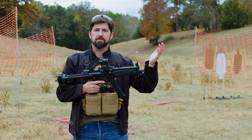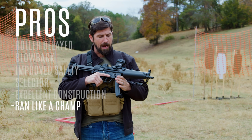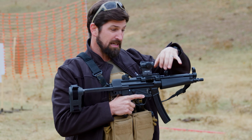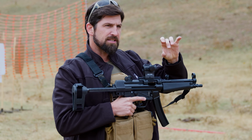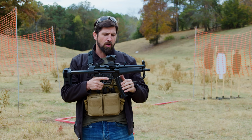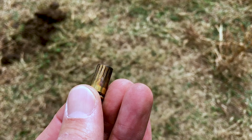All right, back to the pros. This cycled tremendously well. Oftentimes with PCCs, I'll find failure to extract or a double feed. However, the ZF5 has some internal chamber design. It's like fluted, so gas pressures kind of crimp the brass after the round is shot. This allows it to shrink just slightly so it's easier to eject, and it overall gives it greater reliability. It was neat to be able to pick up a piece of brass and even see that chambered fluting pattern on it.